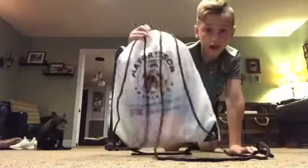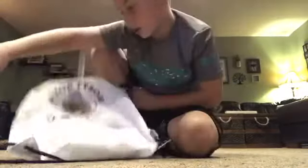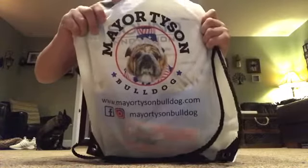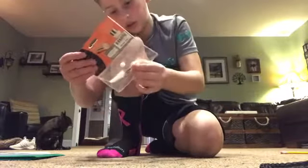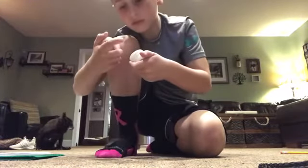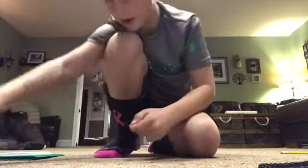So in this bag, this is a bulldog backpack for my music stuff. You know what? I actually think I have to do something in here. What's in here? Alright, this is to clean it, like the tubes. This is the wax for it. Ew, yeah, I don't like that wax. That feels too weird for me. I don't like that feeling. But this is the wax. It doesn't smell like anything. Here's a spray bottle for something.